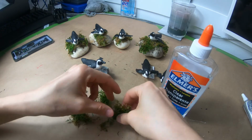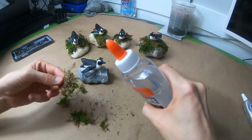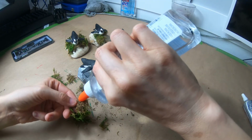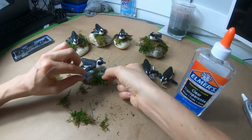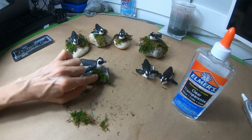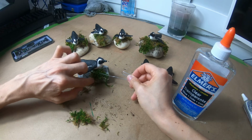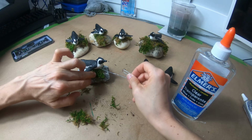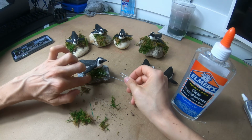Break it apart however you want. It is a little bit of a messy project, so if you're not into messes, don't do it. Me, I don't care. Tuck it in. I have a bent paper clip to help kind of persuade some of these, and try and shove it underneath the bird to help hold it in place while everything's drying.